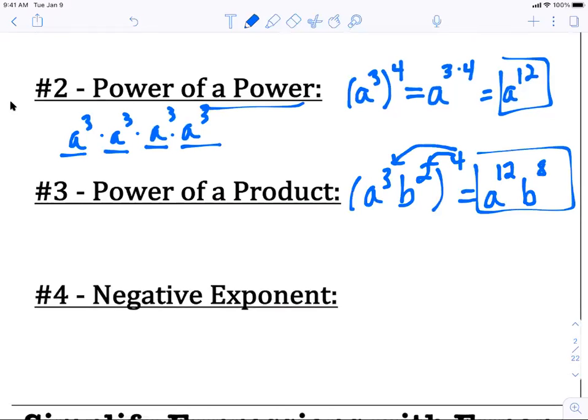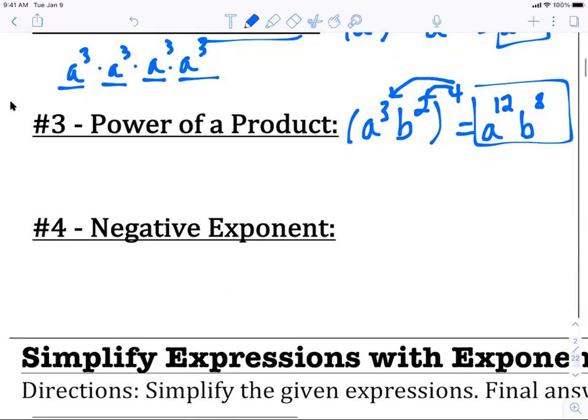Okay? Now, negative exponents, this is kind of one of the weirder properties. If you go to your calculator and type in 2 to the negative first, for example, 2 to the negative first actually gives you 1/2 as an answer. And the reason why is because what negative exponents do is they move numbers to the opposite side of the fraction. So if I have 2 to the negative first, it moved this 2 to the bottom of the fraction.